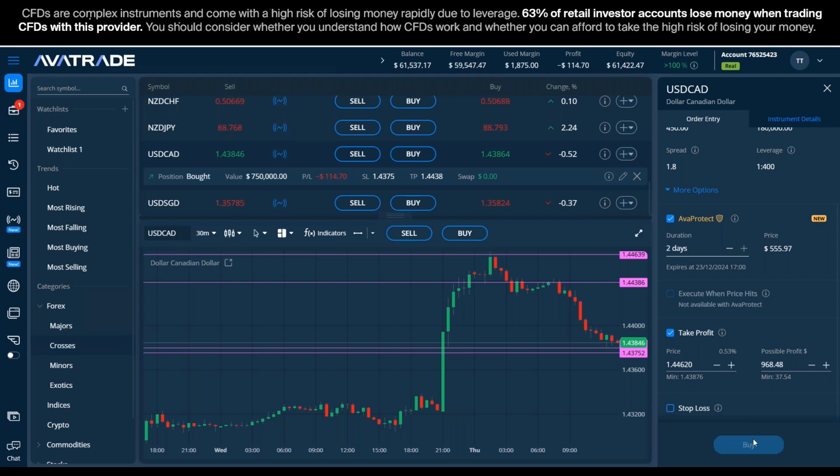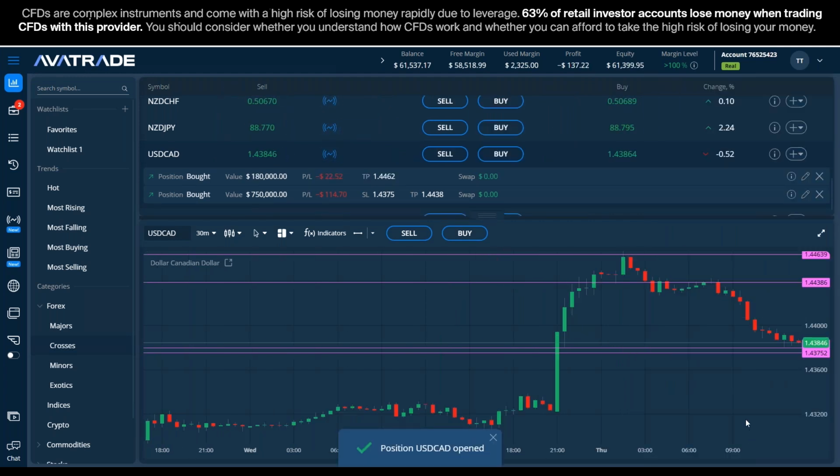a lot more patience that I can have with the trade, because I don't have a stop loss that I have to put. I can go later when the protection is nearing its end and add a stop loss if I want. So I've got the move divided between two trades on the same instrument, trading it with two different risk management plans, both of which, at worst case, I'm losing less than 1% per trade, and at best, I'm making 2% to 5%, somewhere in that range, depending which trade might potentially profit here. And if they both profit, then even better.